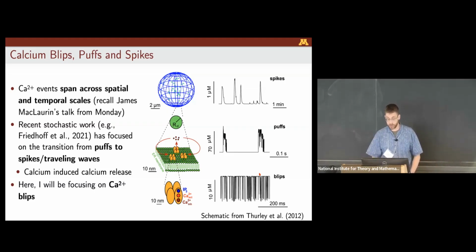Part of it is that we're getting a lot more data with the temporal and spatial resolution to look at these blips, and we're seeing them pop up in a lot more places. I mentioned this calcium is coming from the ER, through the IP3 receptor, and it's a complicated receptor. It has 3 binding sites: one for IP3, one for activating calcium, and one for inhibiting calcium that shuts off the channel.